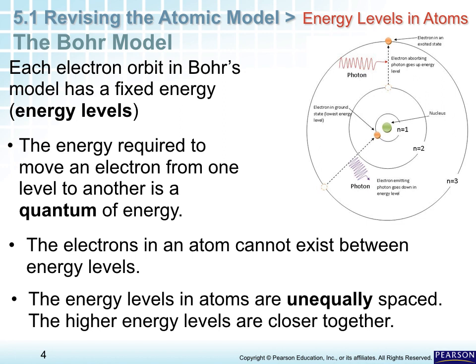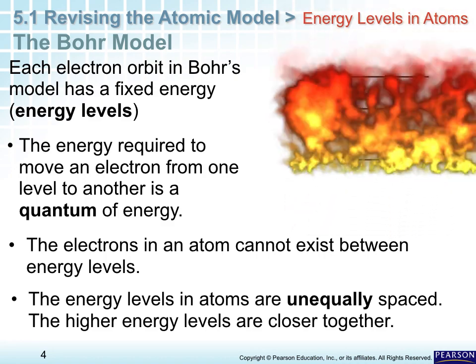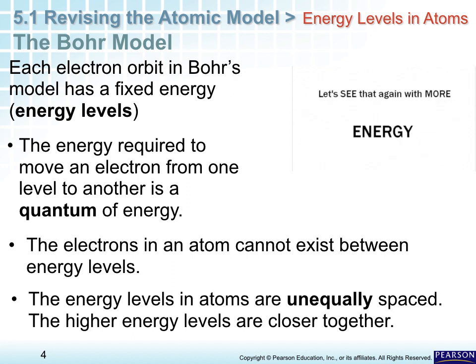But the problem is when electrons move up levels, they don't stay there because they're unstable. So let me show you this little model here. If you have an electron, it could be in levels 1 through 7. The bottom level is called the ground state. So this electron is an n equals 1 ground state electron. It's absorbing energy, h nu, and it's going to absorb enough energy to kick it from the first to the second. That's called a transition. But the transition causes an excited electron, which is unstable, and what it wants to do is fall back down. As it falls back down to the original ground state, it gives off the same amount of energy absorbed, which comes out as a color of light.